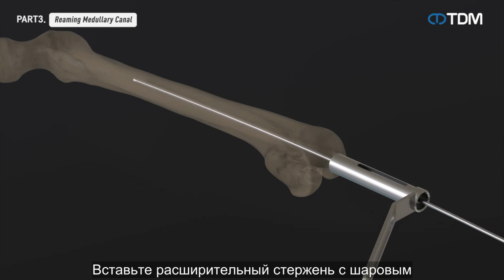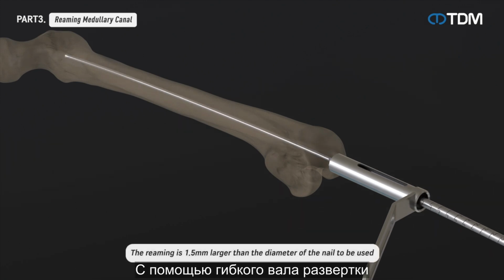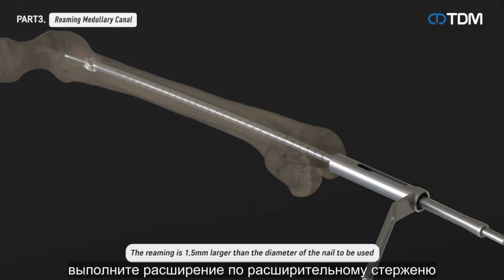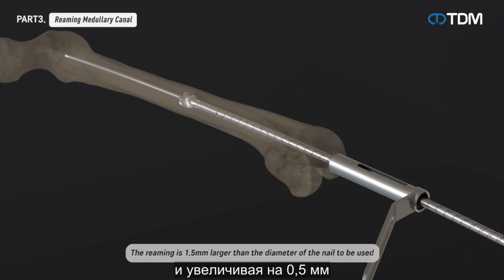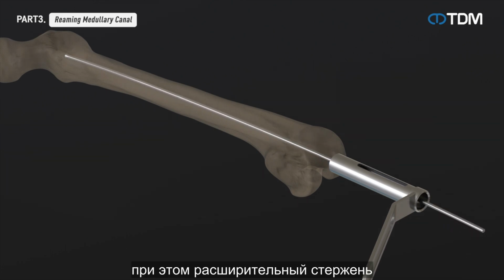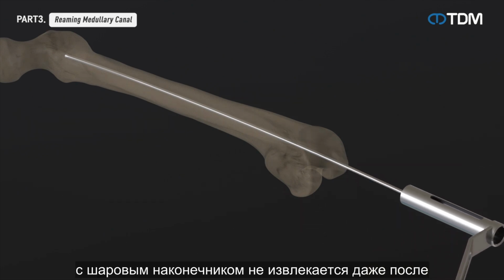Insert the reaming rod with the ball tip to the desired depth. Using a flexible reamer shaft, reaming is carried out along the reaming rod to the desired size by starting with an 8.0 mm reamer head and increasing by 0.5 mm, and the reaming rod with the ball tip is not removed even after reaming is completed.